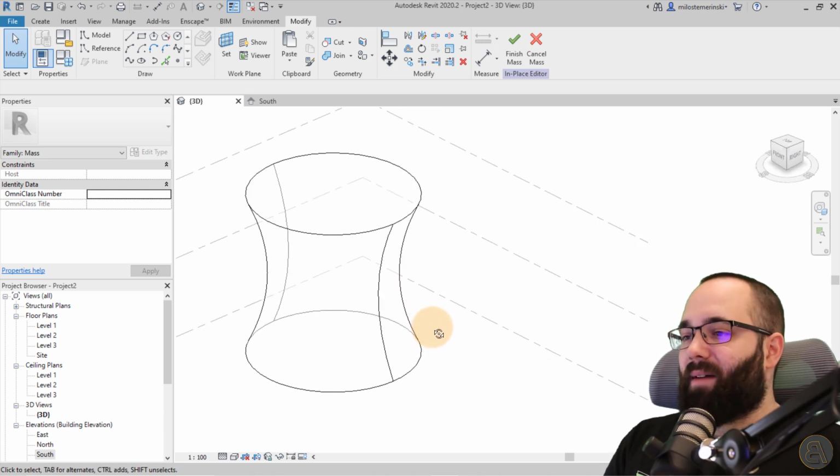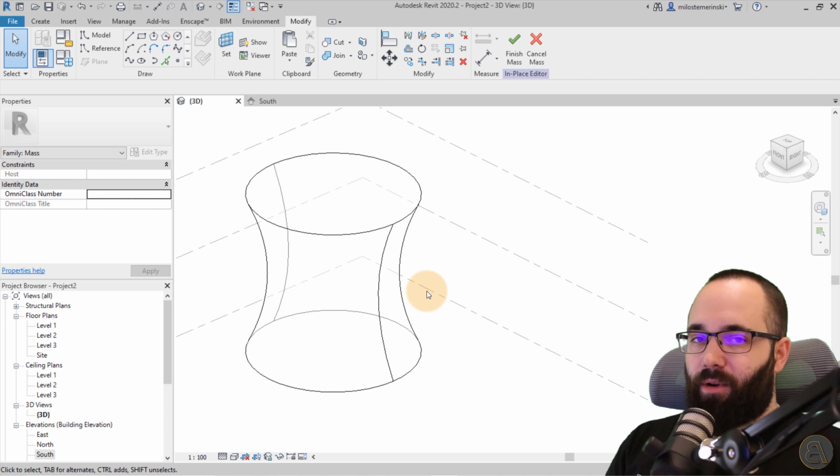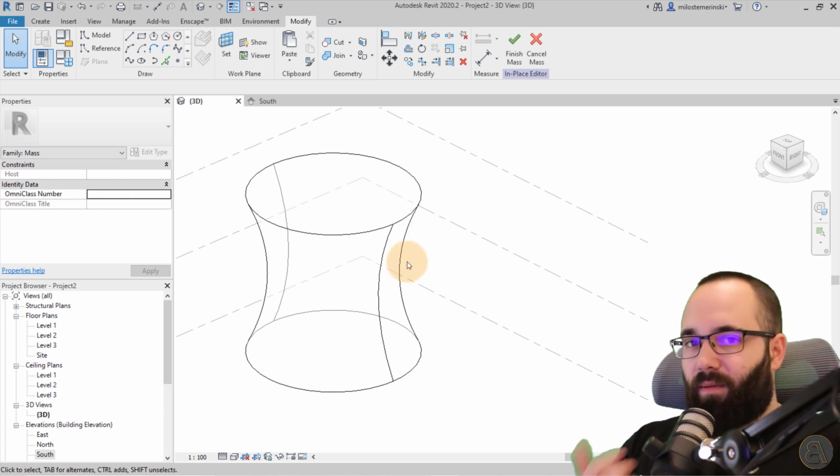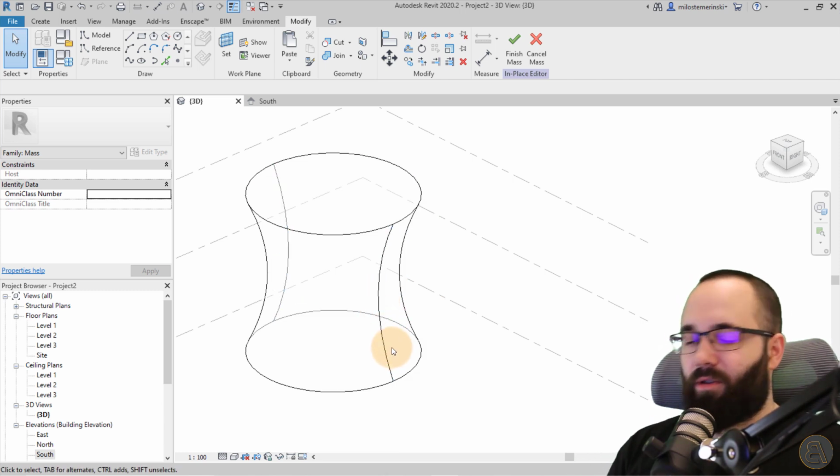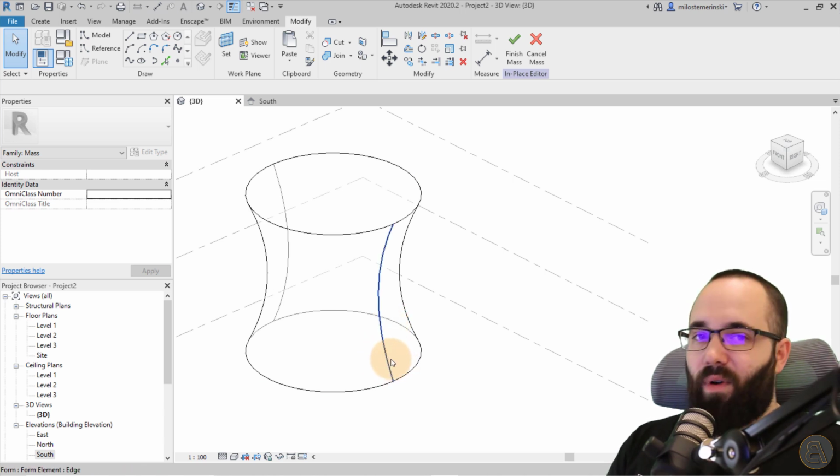Okay, so once we have this, now it's time to create our spiral ramp. Now I'm just going to be showing you kind of an oversimplified version, just in order to save on time. Obviously, if you want to do this, you're just going to add more points and just make it a little bit more refined.